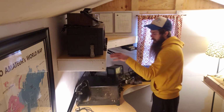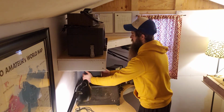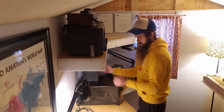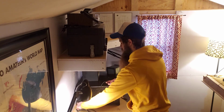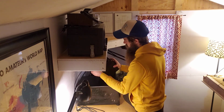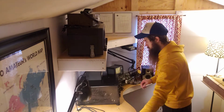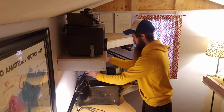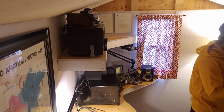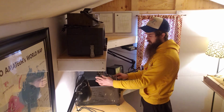Okay, next was for the top of the antenna tuner. We were going to put one speaker up there, and this will sit on a wedge of foam in the future, but for now it's just going to sit up here. The power for that right here. And then our mixer, at least for now, the plan was to go right next to the speaker. And this will also be kind of on a riser.